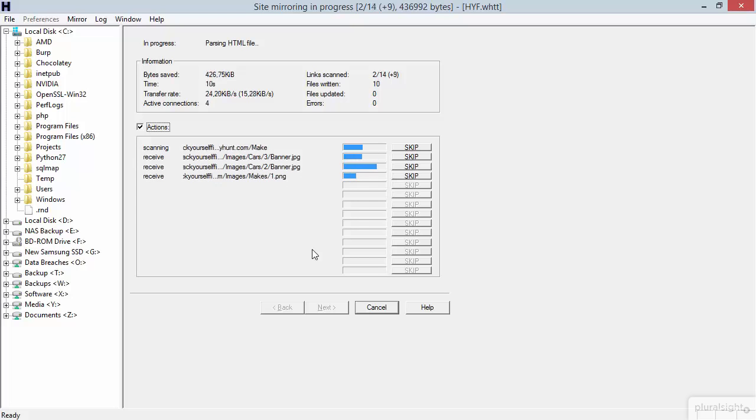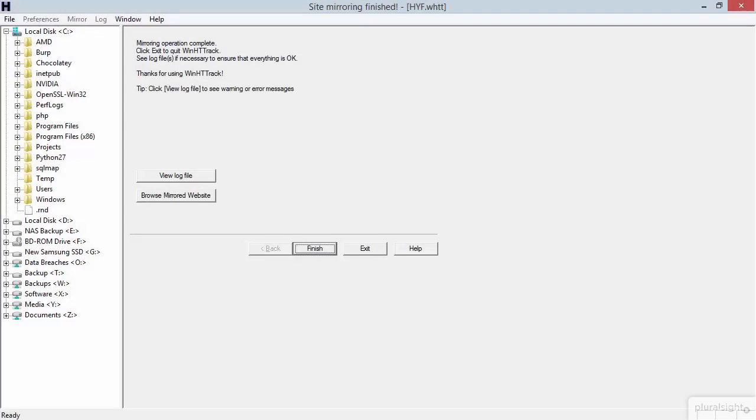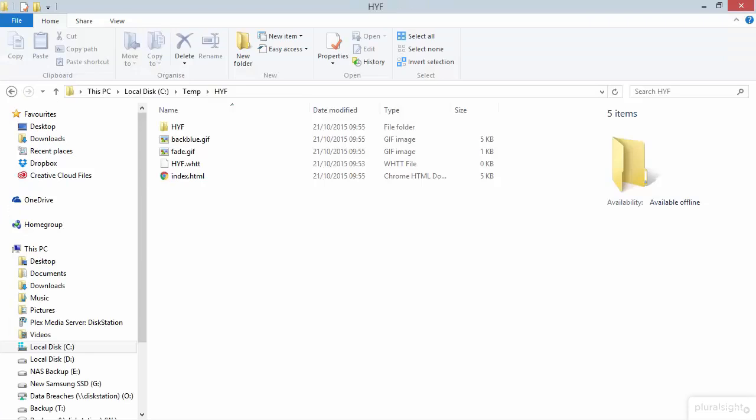So all of this content is going to be pulled down into my local file system just as though we'd automatically browsed the site and manually saved everything ourselves, except it happens with a few clicks. I'm going to let that finish, then we'll come back and have a look at what we've saved offline. Okay, here we go. The mirroring operation is complete. Let me now flick over to Windows Explorer and we'll see what we have.